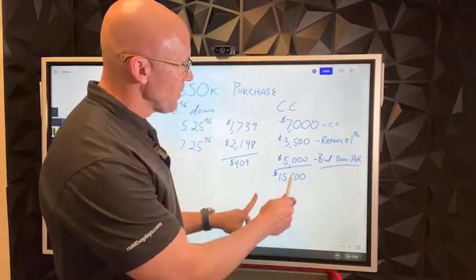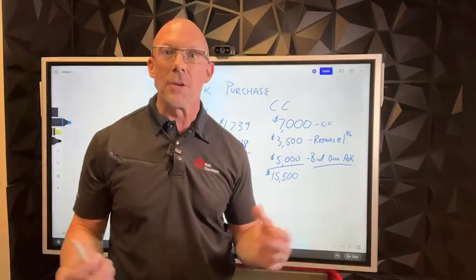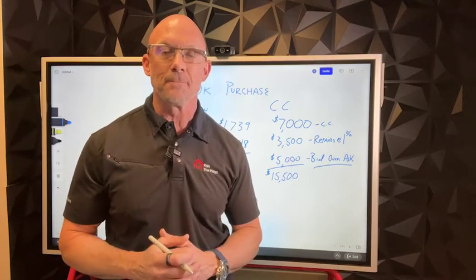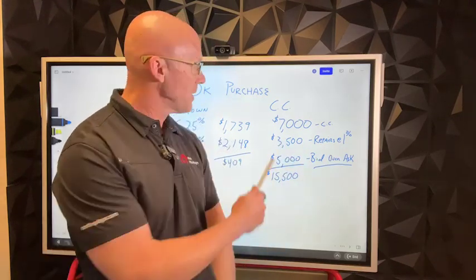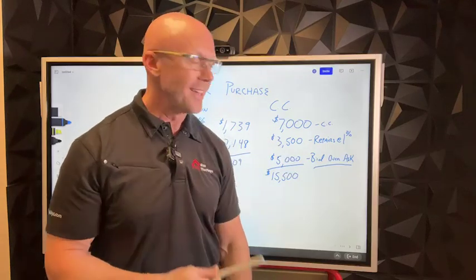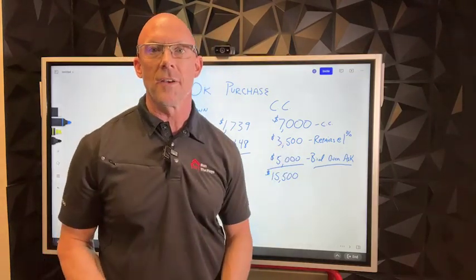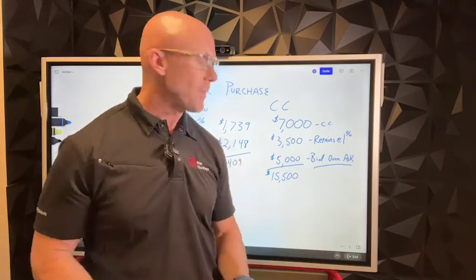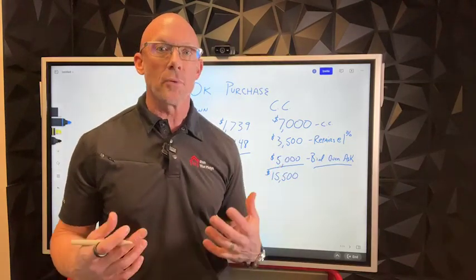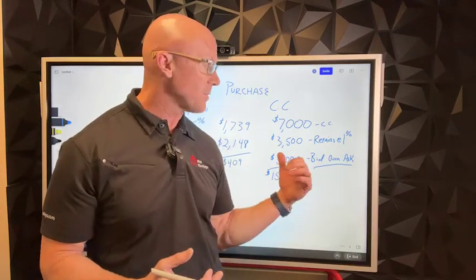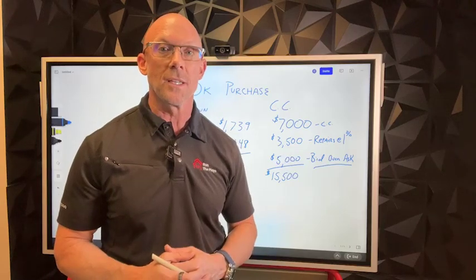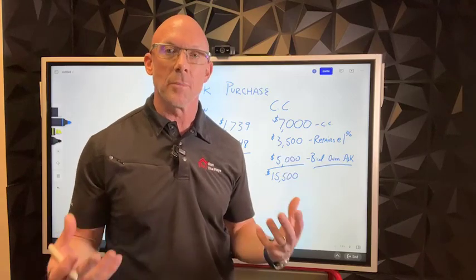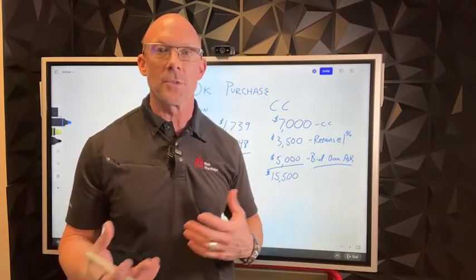We're not going to pay for those repairs. About three grand, or one percent of your purchase price, is a good average to use. We're not going to pay for that. So if I go back six months ago, not only did I have my closing costs on top of my down payment, I also had repair costs that I was going to have to come out with after I closed on the home. That's cash out of my bank account. I also had the bid over the asking price. Now five thousand is pretty conservative. Here in Arizona, we were seeing, I mean the highest I had was $75,000 over the asking price. You're anywhere from one to five percent over.